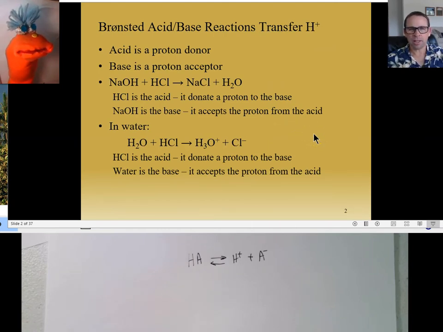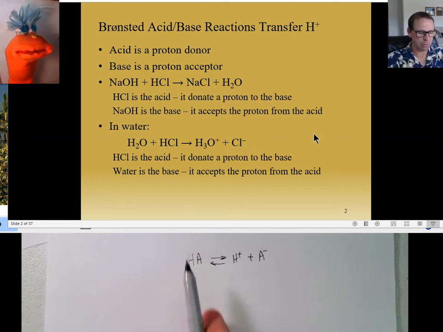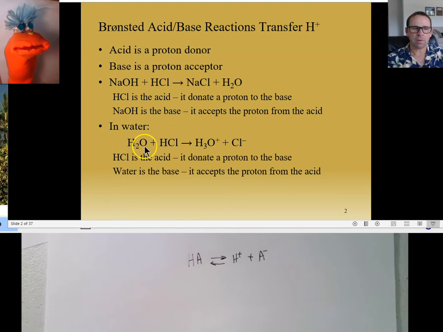The general name that we call acids are Brønsted acids. A Brønsted acid-base reaction is this type of reaction where a hydrogen ion comes off of an acid. Now, if we include the water in the acid dissociation, then we can identify the water as the Brønsted base because it is taking the hydrogen ion. All right. So an acid is a proton or hydrogen ion donor, whereas the base is the hydrogen ion or proton acceptor.